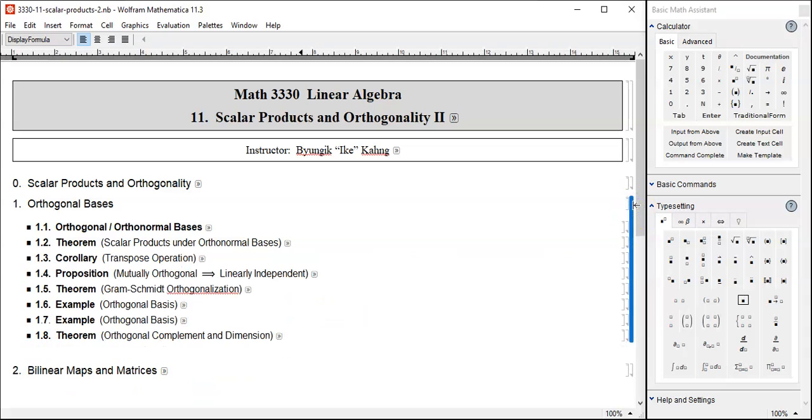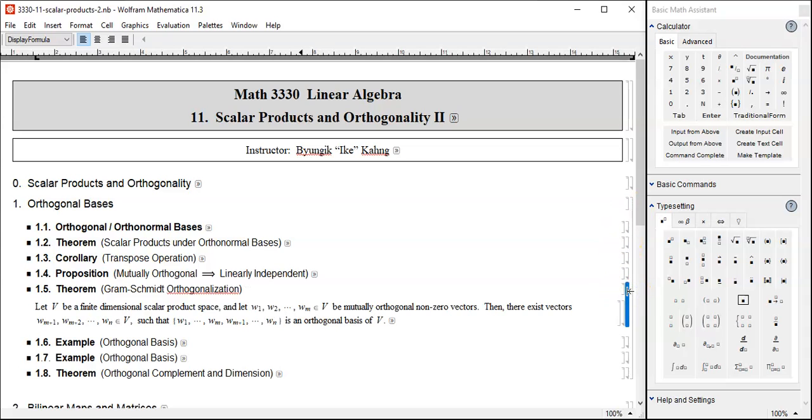However, it opens up another question as a matter of fact. If we have orthonormal basis, great, we have all that. But what if we don't have it? Does it exist? Can we construct it and go from there, or something more weird? Well, that's going to be answered in 1.5 of this notebook, Gram-Schmidt orthogonalization process.